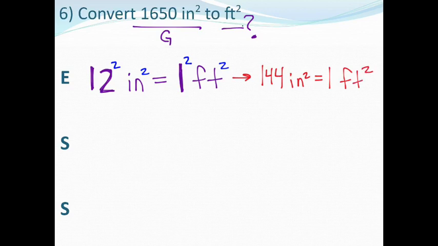And then here's our feet squared. So now we have the units that we need for our given and our unknown in this red equation that's going to help us do the conversion we need here in one step. We just had to kind of get it ready to do that conversion.